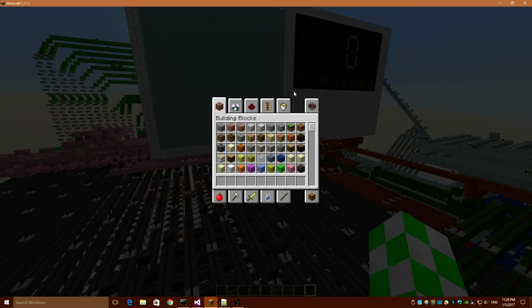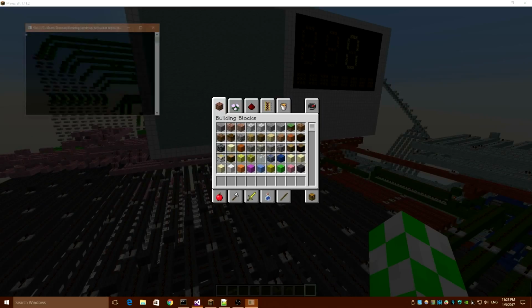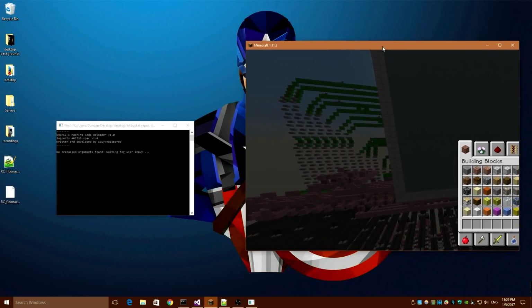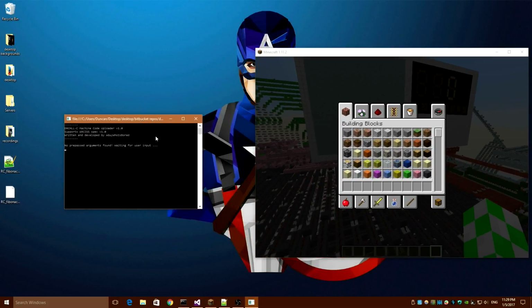So to upload the program binary file that was just compiled, what we're going to do is launch the uploader, and wait for a second. It's taking a little bit longer. Okay, there we go. So here's the uploader, and we need to have our Minecraft window to the side here. Now we're going to do the same thing we did with the last Redstone Computer uploading, where we just load in our program binary file.